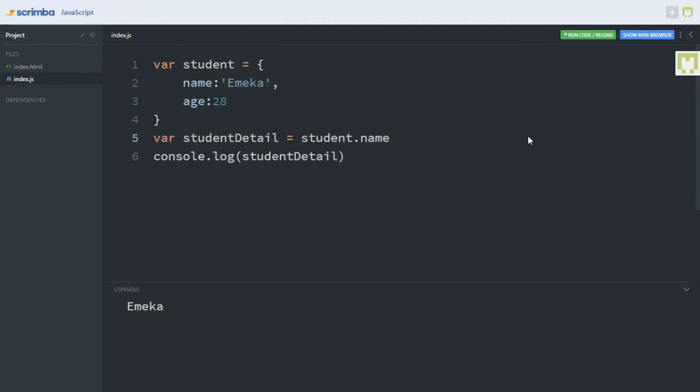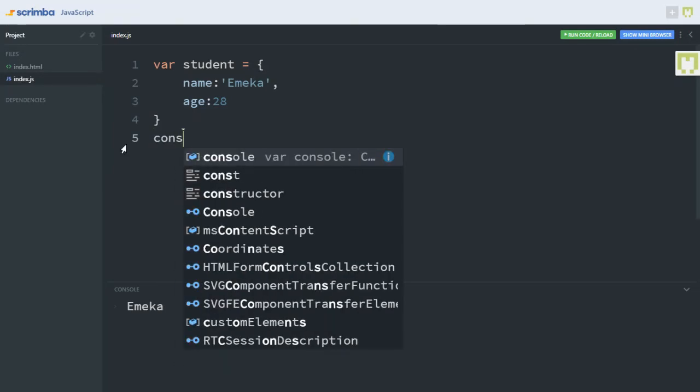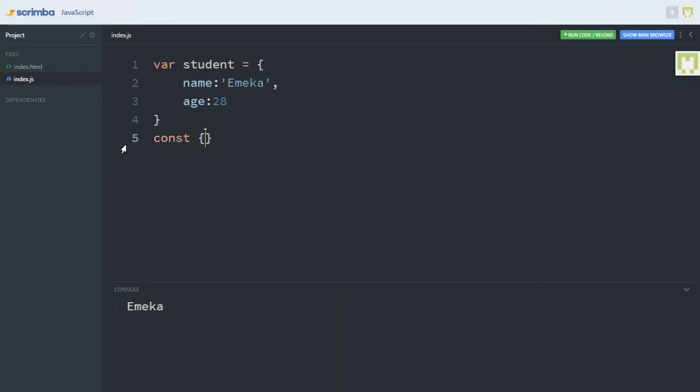In ES6, we'll create an object, let's say const, and we say name, and we say age, equal to student. This means we are trying to grab these two object properties, name and age, from our student object list.